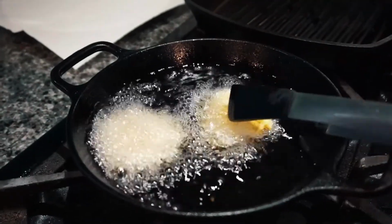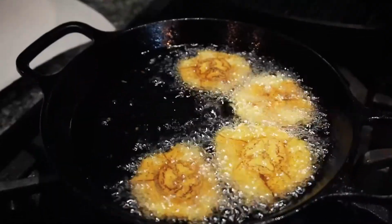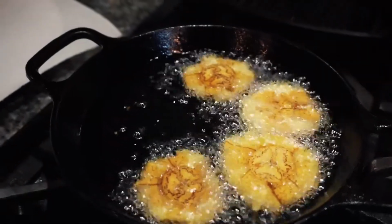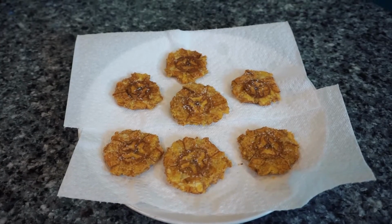Next, they're ready for the second fry. I'm frying them again at 350 degrees Fahrenheit for around the same amount of time, just 3 to 4 minutes. They're ready when they get crispy and golden brown. I sprinkled them with a little salt right out of the oil, but this is optional.